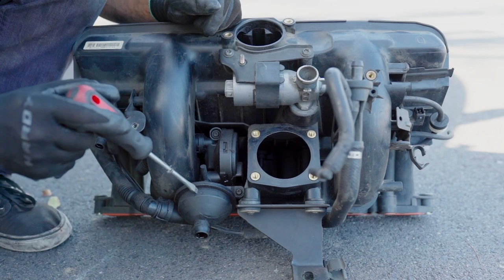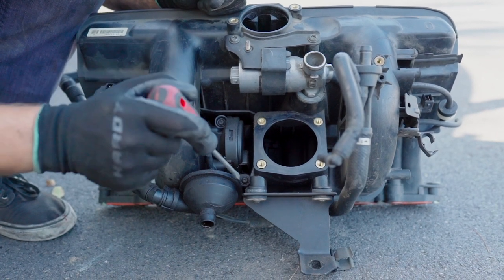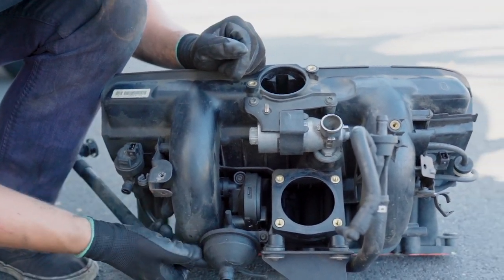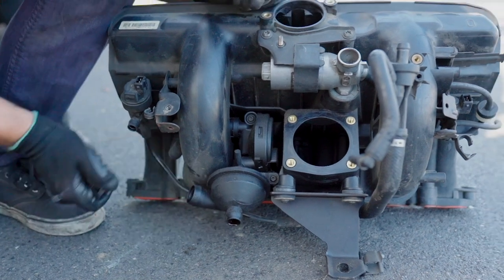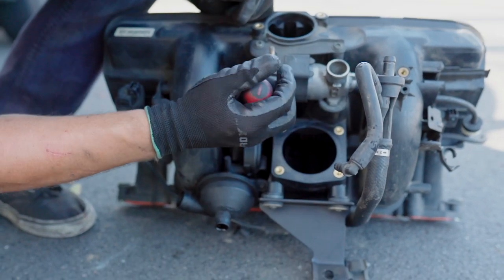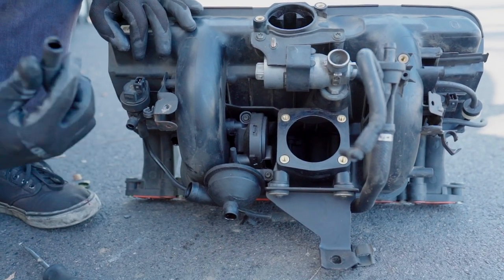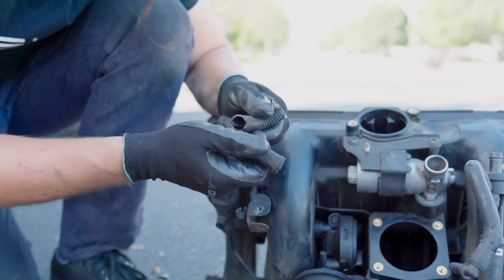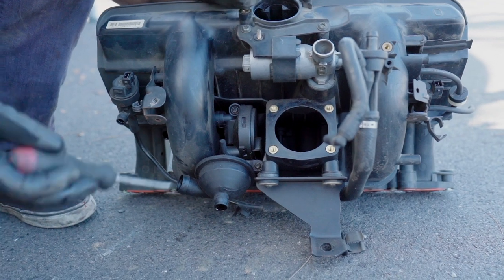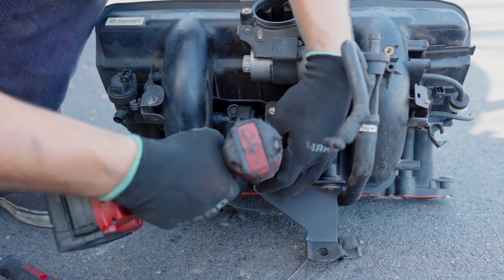To remove the crankcase vent valve, it's held by two Torx 25 bolts. This is it. But before we do that, I'm gonna disconnect this bottom hose, of course, just to keep it out of the way. And I need to disconnect this one. It's real easy to break it. It's easier to break it than actually remove this. You can see how brittle it all is. So it's been a while. Although I didn't have any issues regarding the valve, it's time to replace, so we better do it. And let's just get those out of the way.